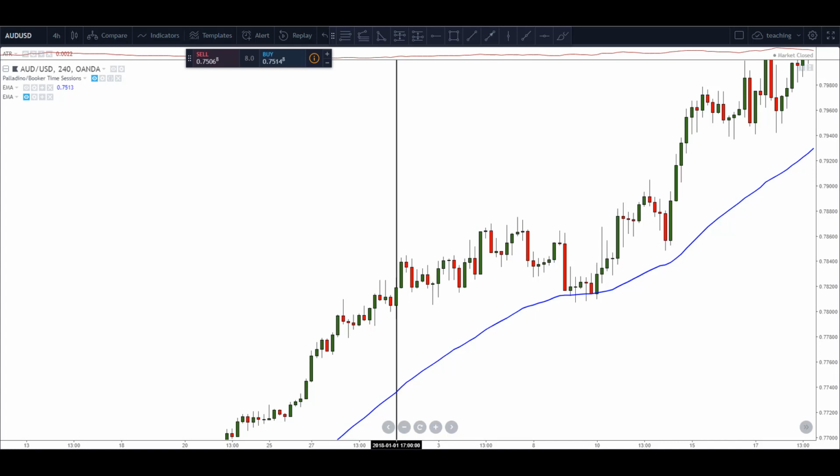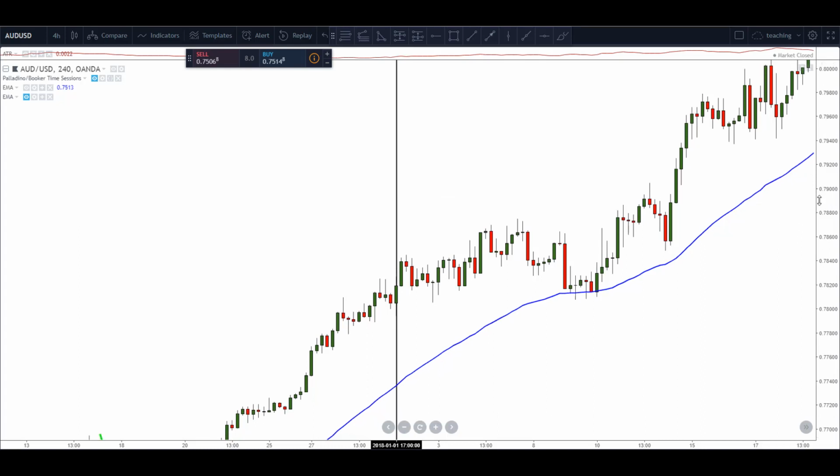I'll show you guys how to actually sort a spreadsheet throughout this video, and then we'll take a look at what these two combined would have produced over the year of 2018 so far based on the pullback strategies. So let's go ahead and jump into the backtest here on the Aussie dollar. As I said, I'm going to be going through this video much faster than the last one, so just bear with me and stay tuned as we go through the charts.